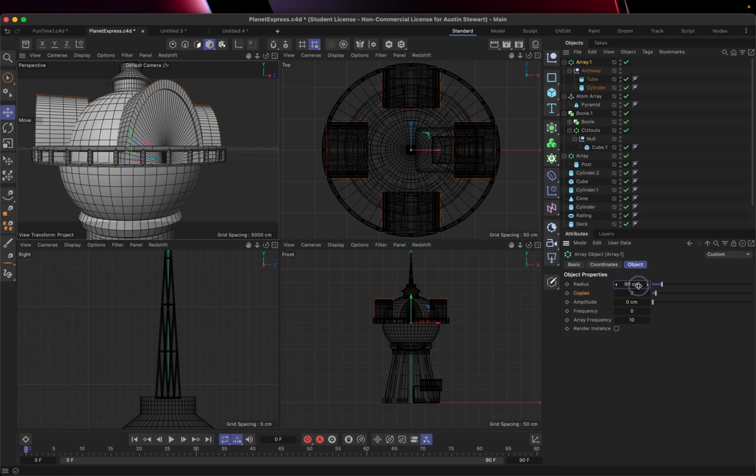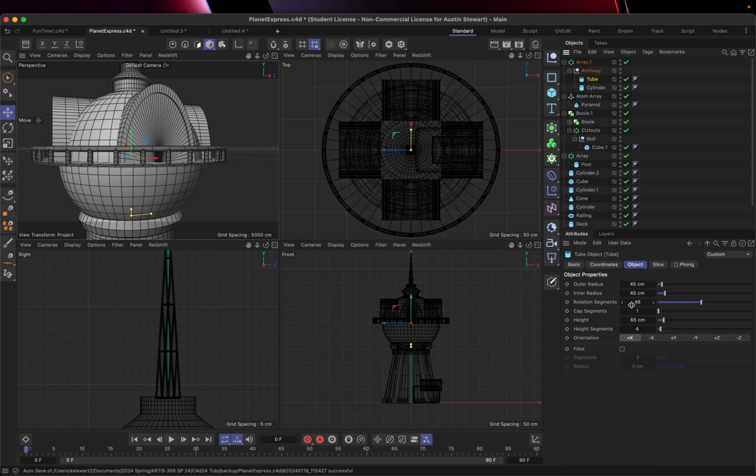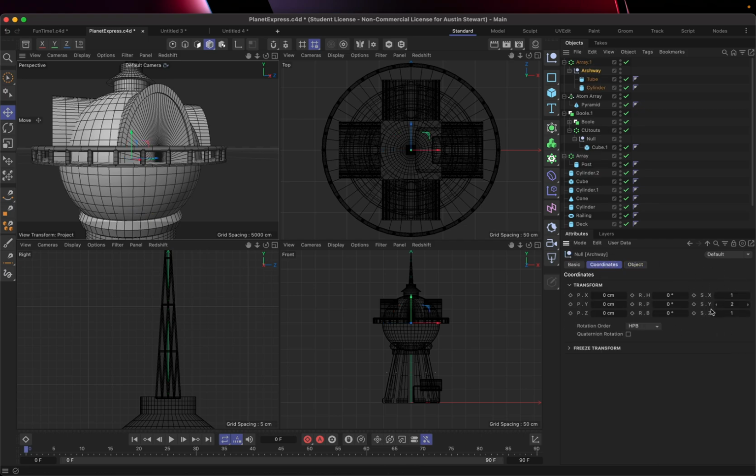Instead of 99, let's go ahead and do 80 and see if that's too much. That actually looks pretty good. So now we can just reduce the size of these dimensions. Again, we can use scale, or we could come down and do this. Sometimes it's easier to do it with these numerical values here, and then leave only major adjustments here, because then we don't have to be like, oh, well, this has to be 0.75, 0.75, and you just have to tweak it that way. It's kind of annoying.